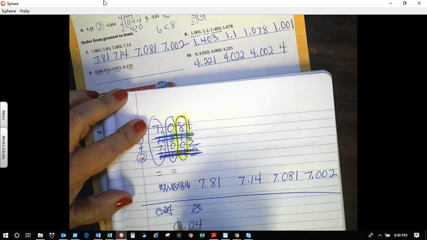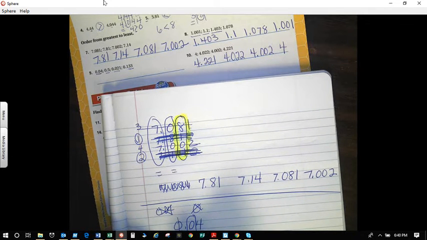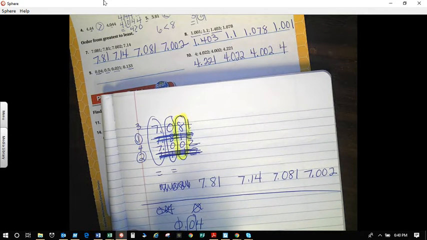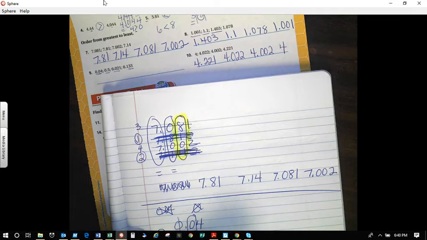So I'm going to look. I have my zeros. Those are all equal. Circle the first one, that's the inequalities. I know that the 5 is greater than the 1, so this is coming first. I'm going to come down here and go ahead and write that. So I have 5 tenths. Now I can scratch that out. The next one is going to be 133 thousandths. I have that one scratched out.